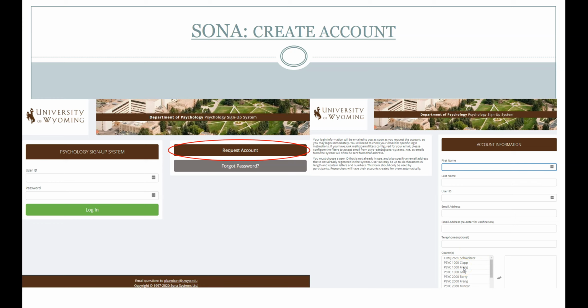you'll be receiving credits. The one thing to remember as you're choosing an email address is that this is only used by SONA to contact you with notifications and formal communication for research activities. It's very important that you use an email address that you check regularly because all correspondence will be forwarded to whatever account you specify. So make sure it's something that you check regularly.